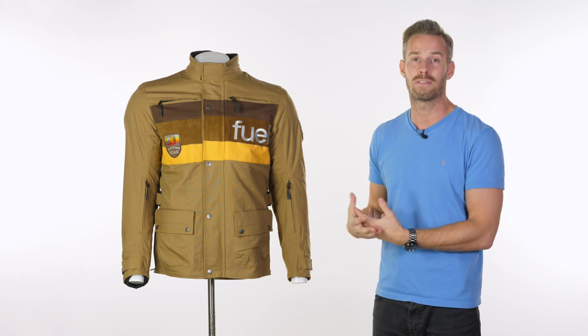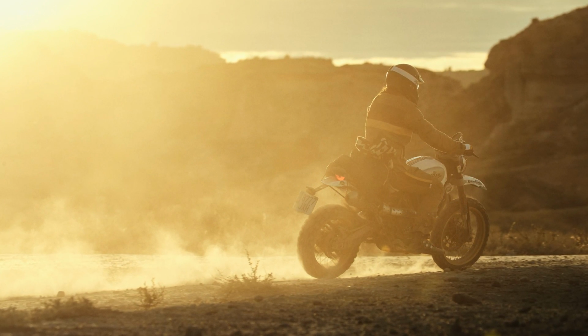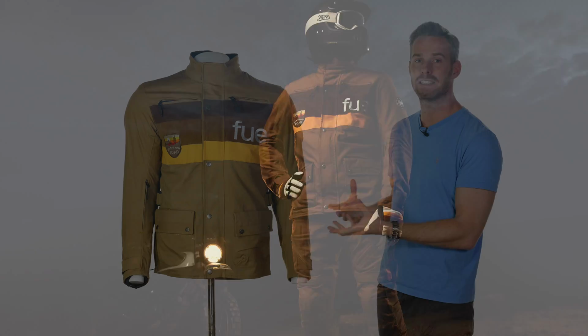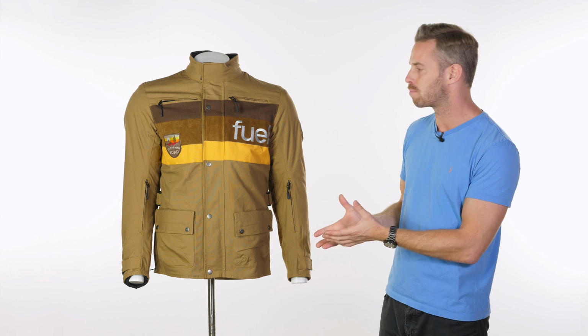It comes with a full set of level 2 CE approved removable body armour in the elbows, shoulders and back, and there's quite a lot of functionality to it as well. So I think it's a really compelling item if you want something with, I would say, a slightly heritage adventure look that's really nicely tailored from a very cool brand at a reasonable price.